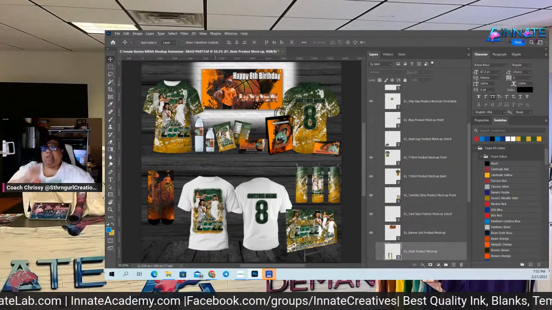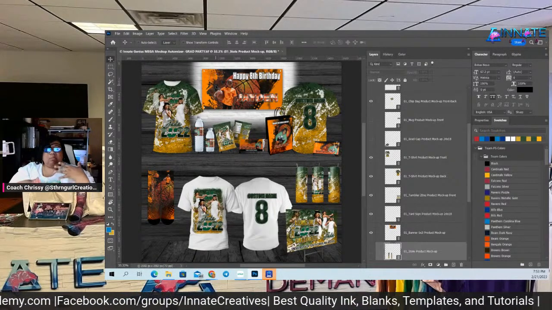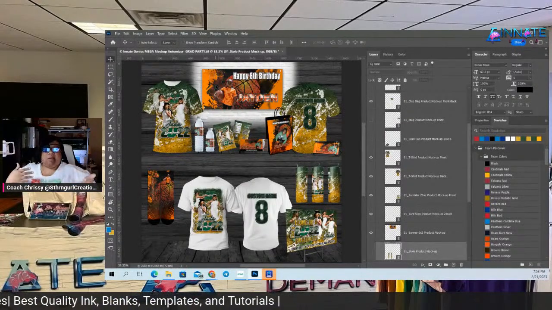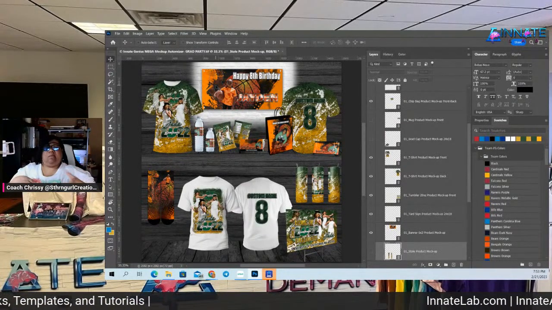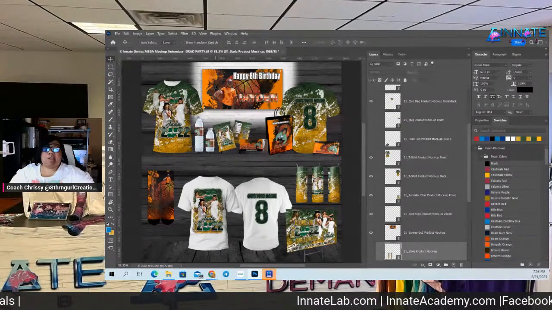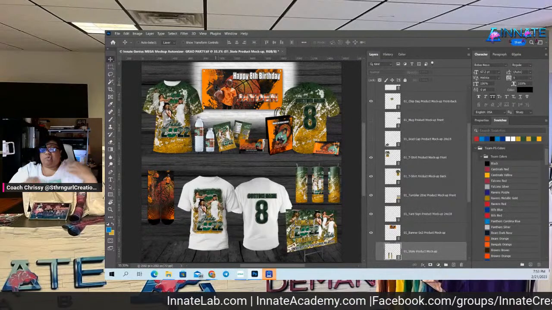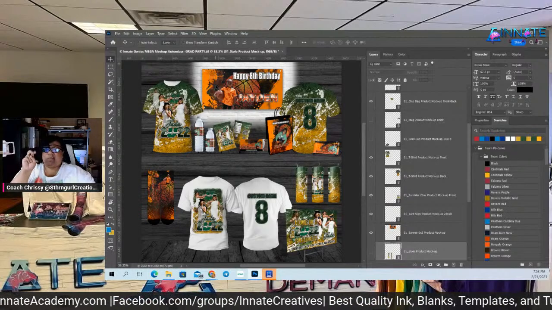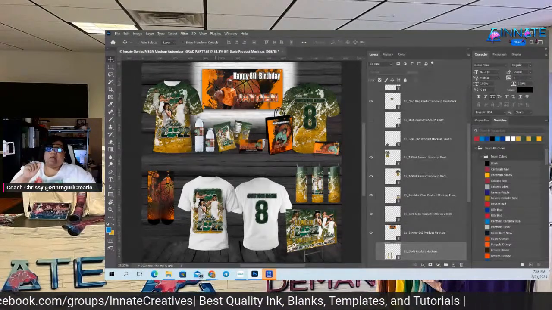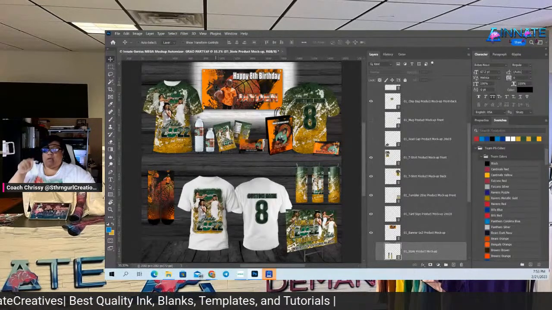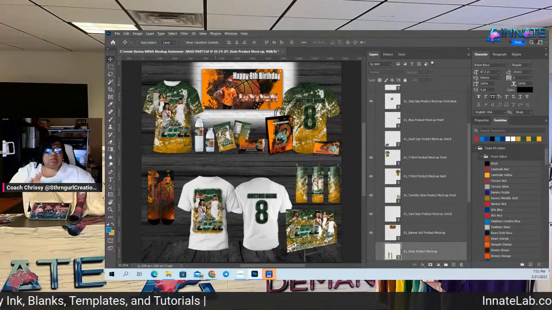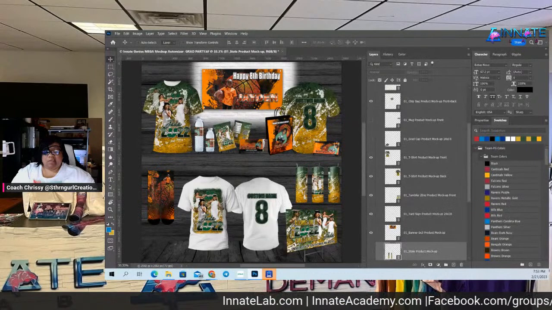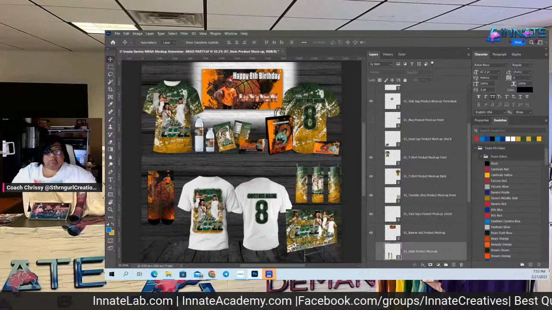Okay, so any product that is not, because right now we're adding products to the automizer. So every time those products get added, there necessarily won't be a mock-up created that has those new products. Just like with the button and the Capri Sun, those have not been specifically added to these bigger mock-ups. For our different classes that we do, some of those have been added. But yes, class 178 is available as a standalone. It is.